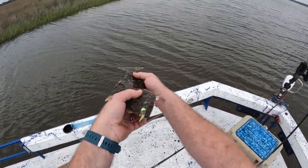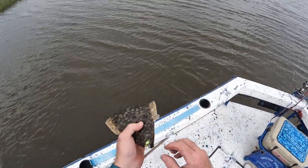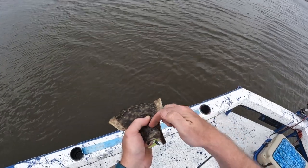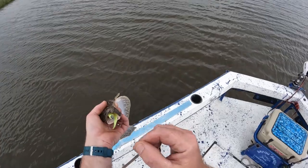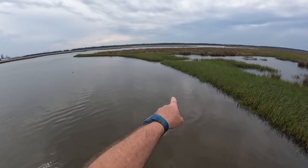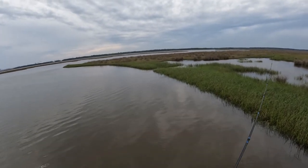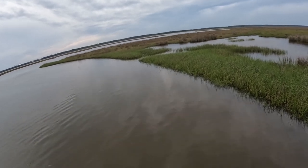Tell me they don't like that dirty boxer. Those fish bites, look at there, same exact as before. Hook set right up through that top gill plate. Absolutely inhaled it. We got another little drain coming out right here. That's a perfect place for a flounder to be laying. Gonna try to get that next cast right up in that little drain.